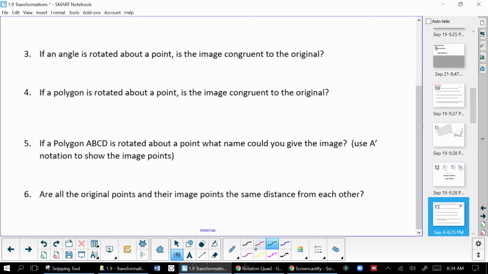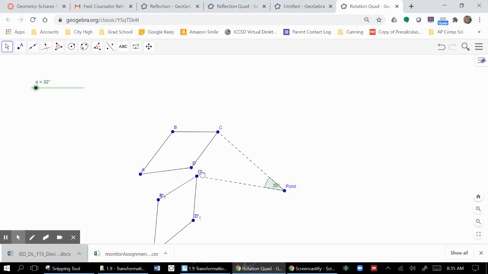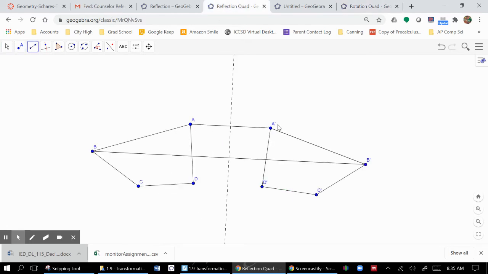I guess one question we should talk about here is number 5. If we take a polygon ABCD and rotate it, it's going to be now called A prime, B prime, C prime, D prime. The only difference is we add those prime symbols in there. Every time we make an image of a shape, we add the prime symbols to the new ones. And you can actually see that happening here. We've got these little prime symbols there. That's just how we show which one's the original, normal letters, and which one's the image, which is the prime letters.